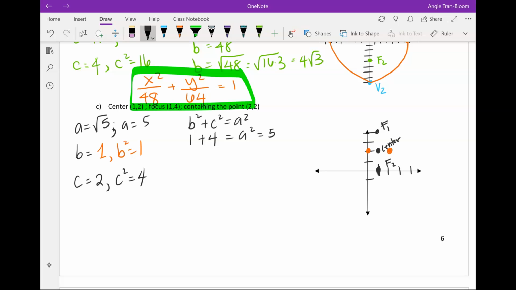Rad 5 is? Between 2 and 3. Yep, so go up a little bit more than 2 from the center, not from the origin. Okay, so go up 2 and some change. I need to add one more tick mark up here. A little bit above 2 from the center, and a little bit below 2 from the center. And you have this skinny little guy. Yeah, my ellipses are quite ugly.